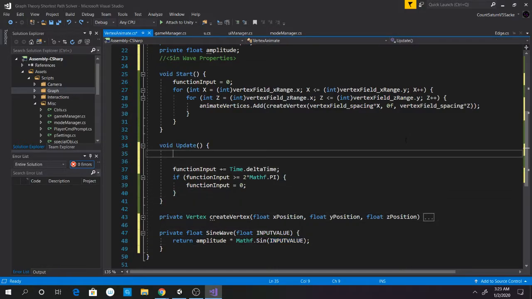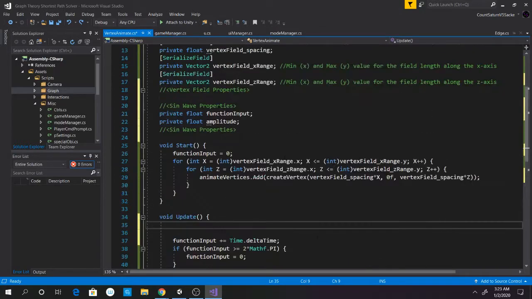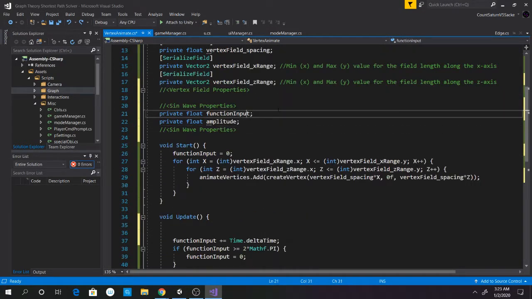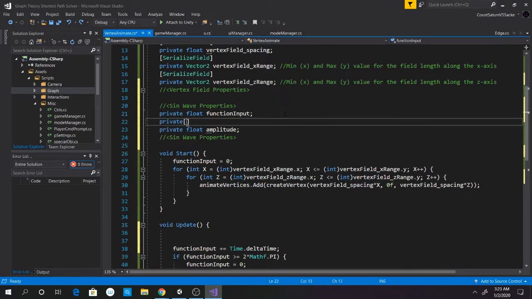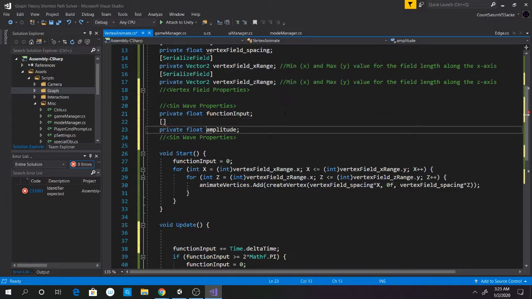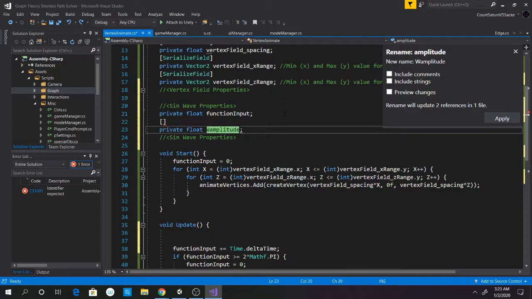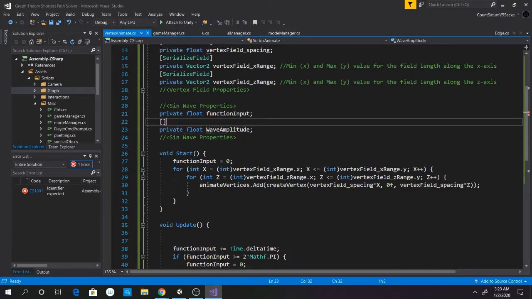If anything, we have a function input and an amplitude, and I should make this, I'm going to call it the wave amplitude, and then I'll do a serialized field like that.